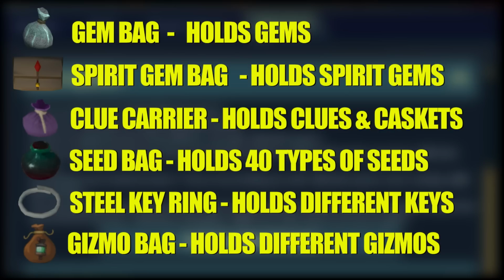You can get the Kara's Clue Carrier as well, which is an item that can store all your sealed clue scrolls and your caskets, so it can potentially save you up to 10 bank spaces if you normally have a bunch of clues in your bank. Then we have the Seed Bag from Croesus, which is a newer item, but it can store up to 40 types of seeds, which if you farm a lot can be huge for saving you space.